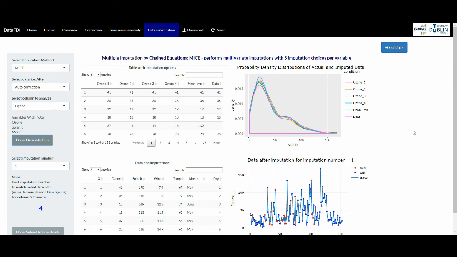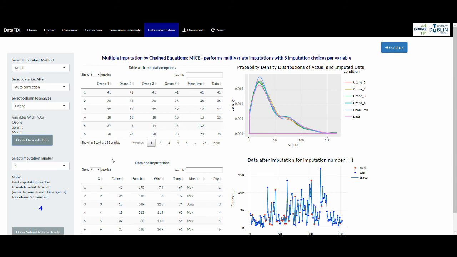In the probability density distribution of actual and imputed data, we can see the various changes in such distributions, and the data after imputation for imputation number 1, along with the initial data table which has the column for ozone already imputed with imputation number 1.